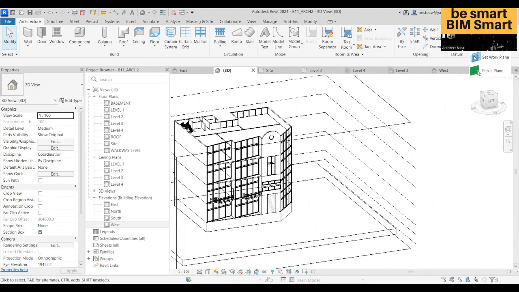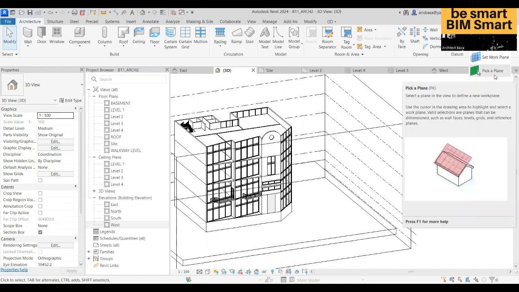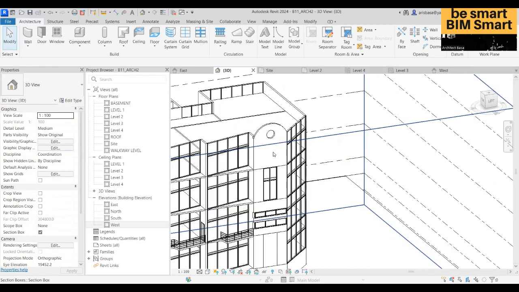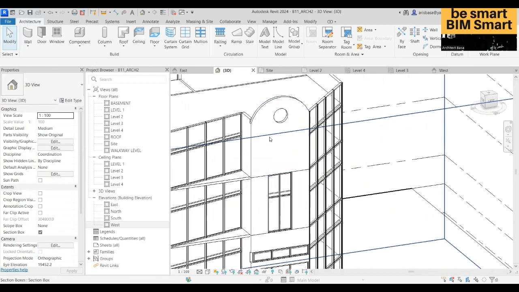We can either click set work plane or just pick a plane. This is the easy one that was introduced in the 2023 version and they kept it. So we click pick a plane and this is our plane. Whatever text we create now should be right here.